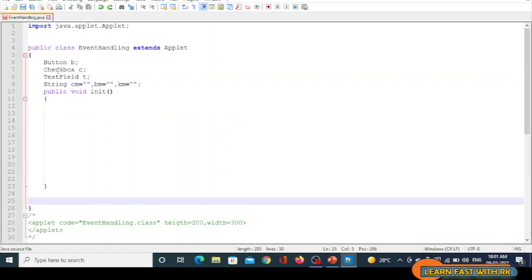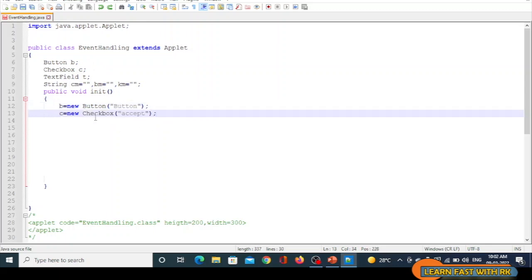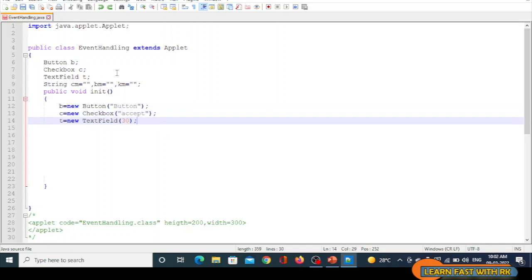In this method, I am going to initialize all these components, that is button, checkbox, and text field. So b equal to new Button of "Button". Here you can give any name which will display on that button. I give "Button" itself. And now let us take a checkbox and initialize it: c equal to new Checkbox("Accept"). Now take the text field: t equal to new TextField of some size. 30 gives the size of the text field.